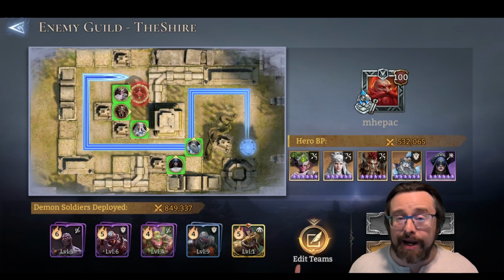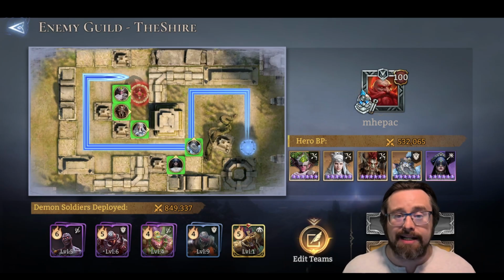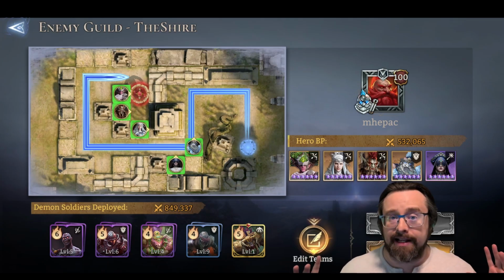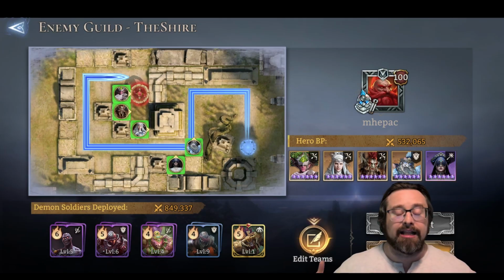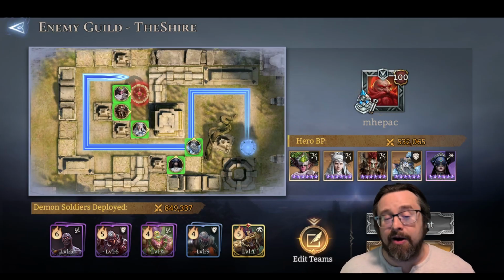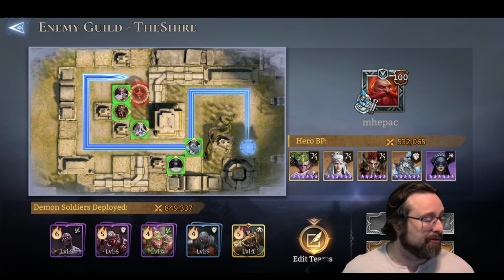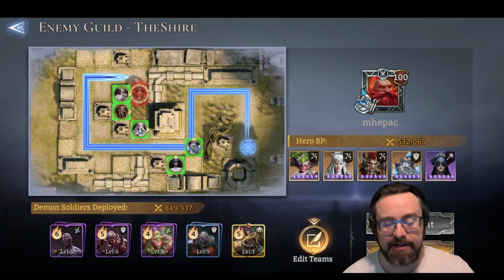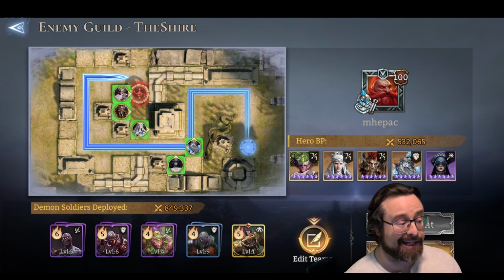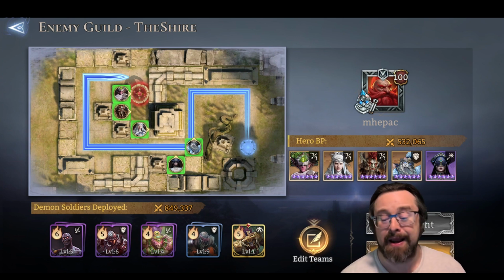I gotta say, that's the great thing about going against a guild like the Shire, who obviously faces off against the best of the best in Guild Wars competition, and get to see a lot of the defenses that are used at the very top levels. So very, very cool, and I've certainly enjoyed playing against their defenses here. So we're going to see if we can't get this done. Let's see if we can't dodge this Piercer Hellstorm that they got going on.